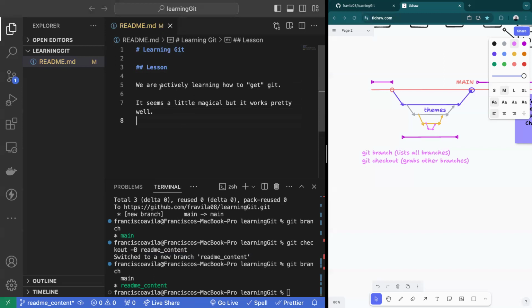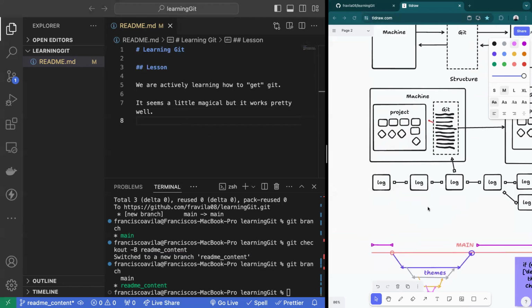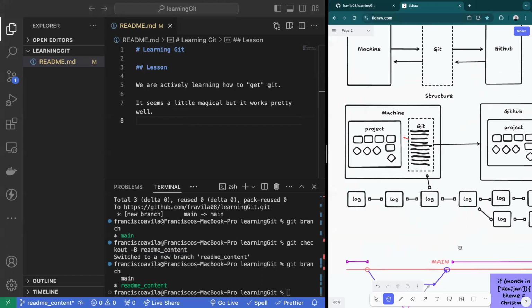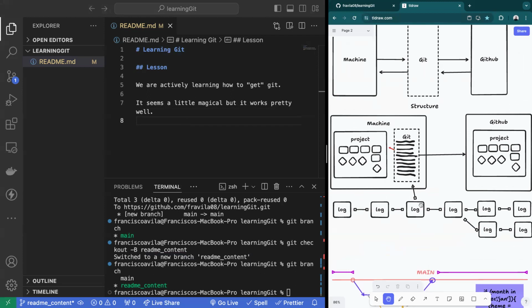All right, so now I've made a couple of changes here. And there's a couple of color changes here on my files. I can see that my file has now changed from being solid white or solid green to being yellow. And I see an M right next to it. If I hover over it, I get a little description here. It gives me the path to my file. And then it says modified. So this has been modified. Okay, great. Well, what does this tell me? Or what would you think is happening here in our structure? Can anybody describe to me why I got that modified and what exactly is going on here?